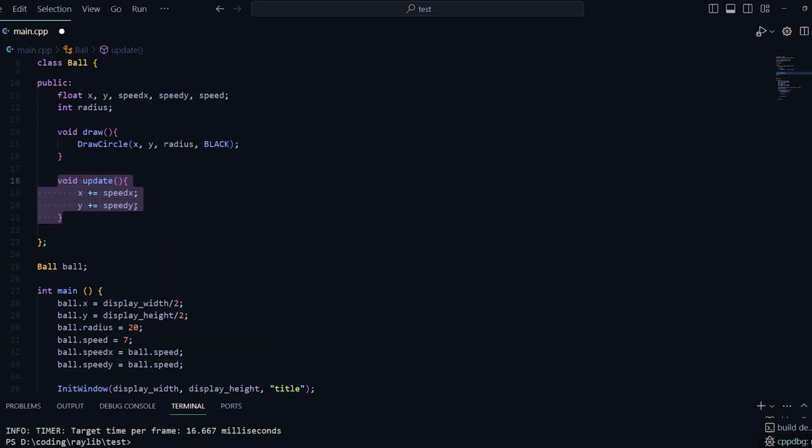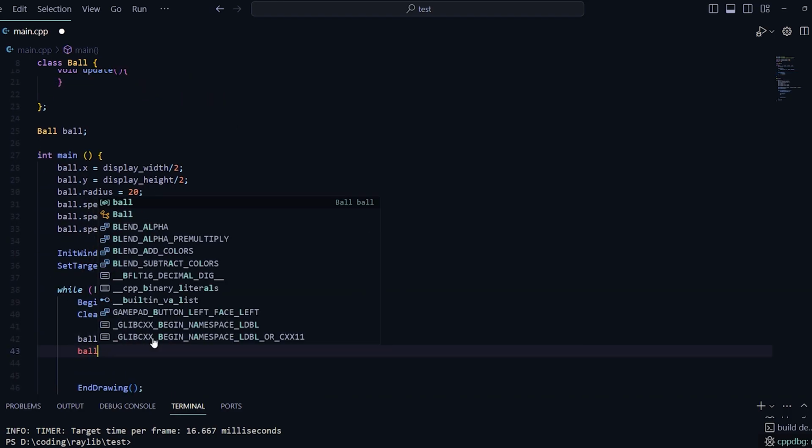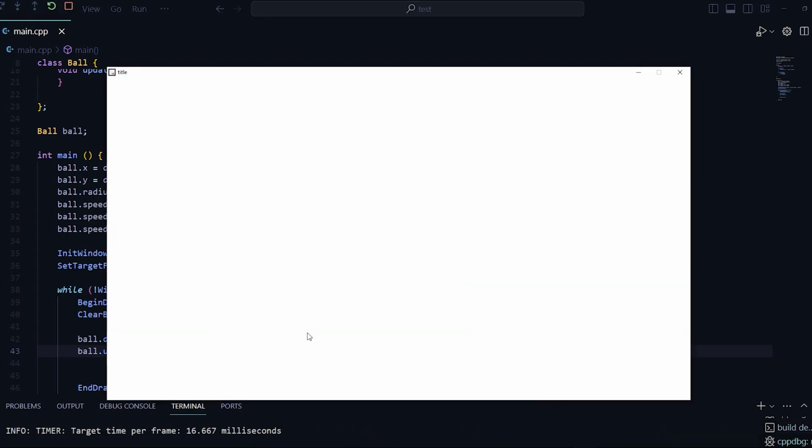So this will update our ball. Let's call the function ball.update. Now if we run it, the ball should move. So yeah, the ball did move, but it seems like it fell off the screen and it's going to happen constantly.